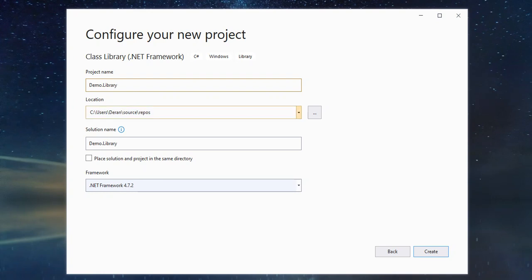You choose your location; I use the current default one. It also asks for the solution name, and I type DemoAccessModifier, and I choose .NET Framework 4.7.2. So I create my project.